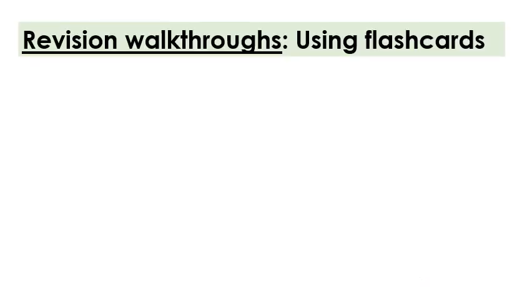So far, the revision strategies that we've focused on have been on students relearning past content. This is where they're using a stimulus material to make new revision notes. But it's really important as well that students create quizzable materials. So these are simple, quick revision materials that can be used to check their understanding. A flashcard is a really good example of this.